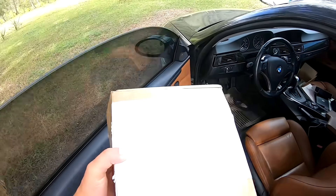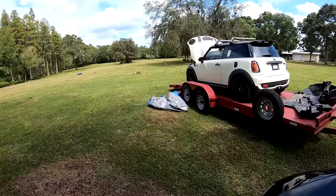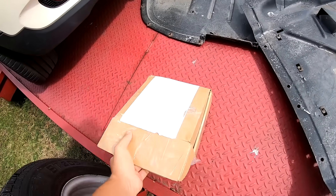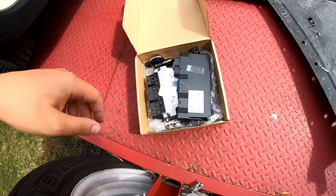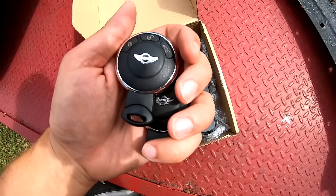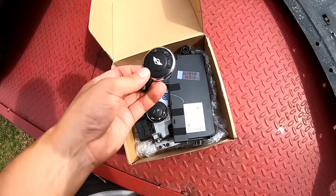I just raced home and got this box — this is supposedly the solution to our Mini Cooper issues. Our original computers, I think unmodified. The main issue, as you heard from Valentin over at ECU Team, was the key fob itself. We had what sounds like the completely wrong key fob. So here are our keys — this is the replacement, you can see it looks a little bit different, and this is the old key that had the writing on the back. This is going to be the fix.